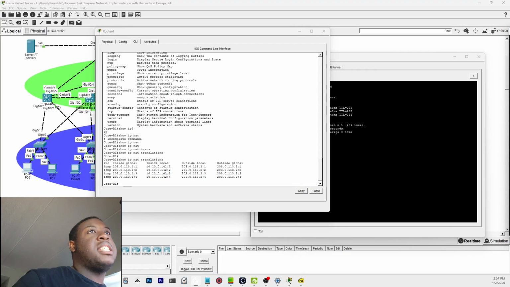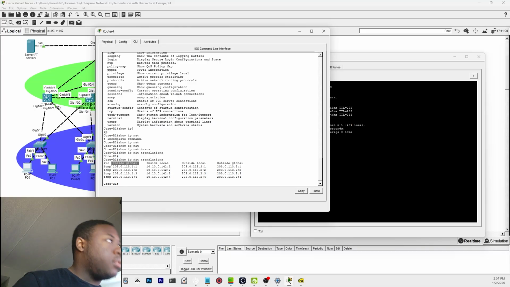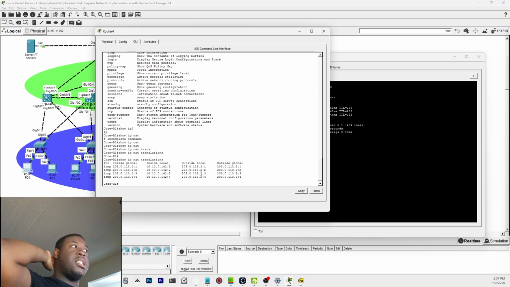So basically the inside global here is the public IP that's actually being seen outside, and the inside local, obviously, is the private IP on our network. Then this is the outside local, which is basically the device as seen on our network, and then the outside global is actually the device in the real world, right?